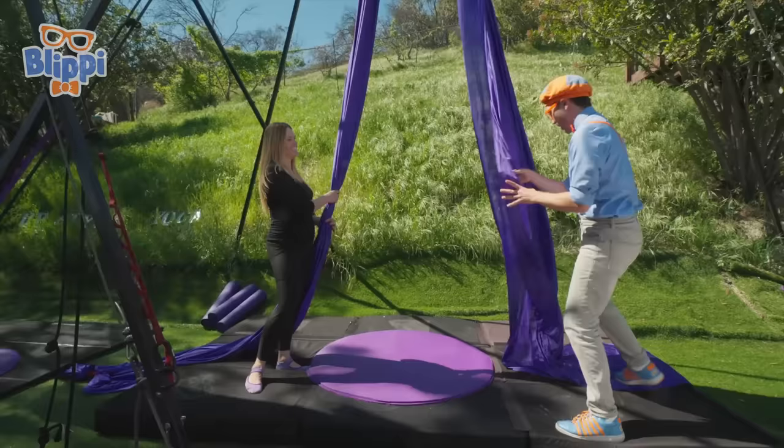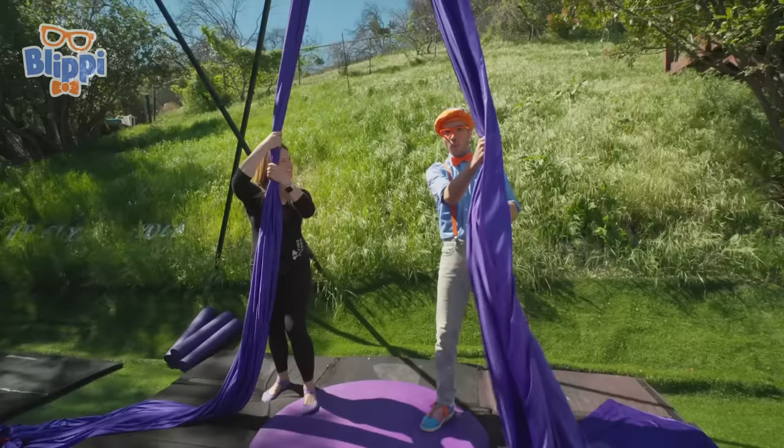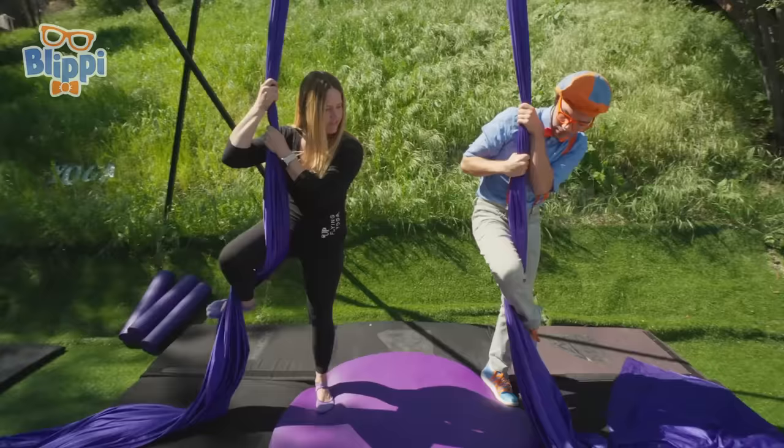You want to try to climb it? Yeah, that would be great. Okay. You're going to grab a hold of it. And I want you to kind of hug the fabric with your legs. So your right leg comes up. Turn around, give it a giant hug, and flex the foot. You're going to slide the fabric underneath the toes.